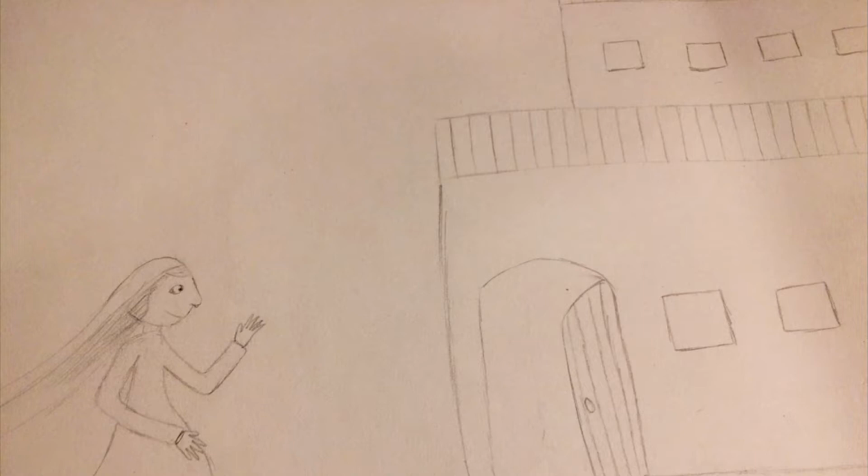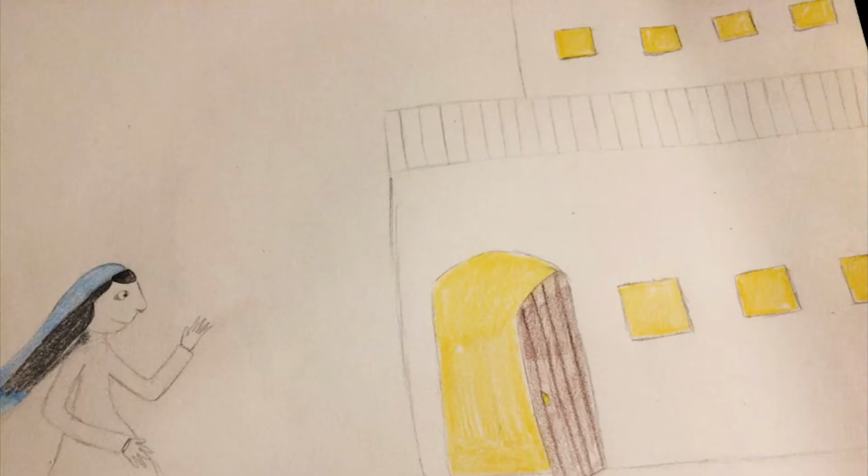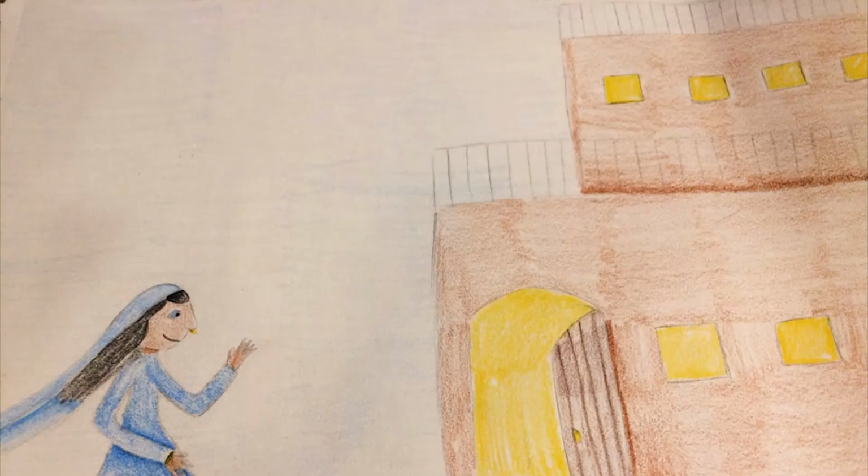And the man bowed down his head and worshipped Yahweh. And he said, "Blessed be Yahweh, Elohim of my master Abraham, who has not forsaken his loving commitment and his truth toward my master. As for me, being on the way, Yahweh led me to the house of my master's brothers." And the young woman ran and informed those of her mother's house these matters.